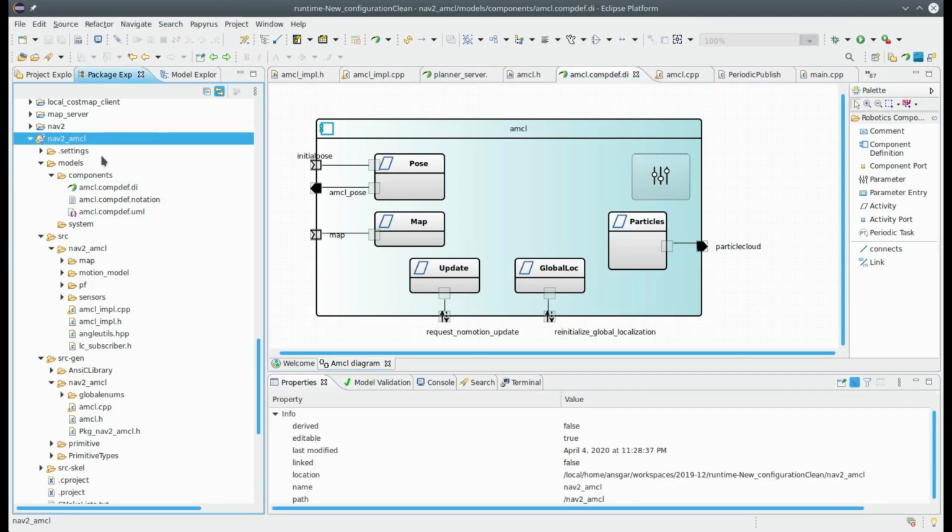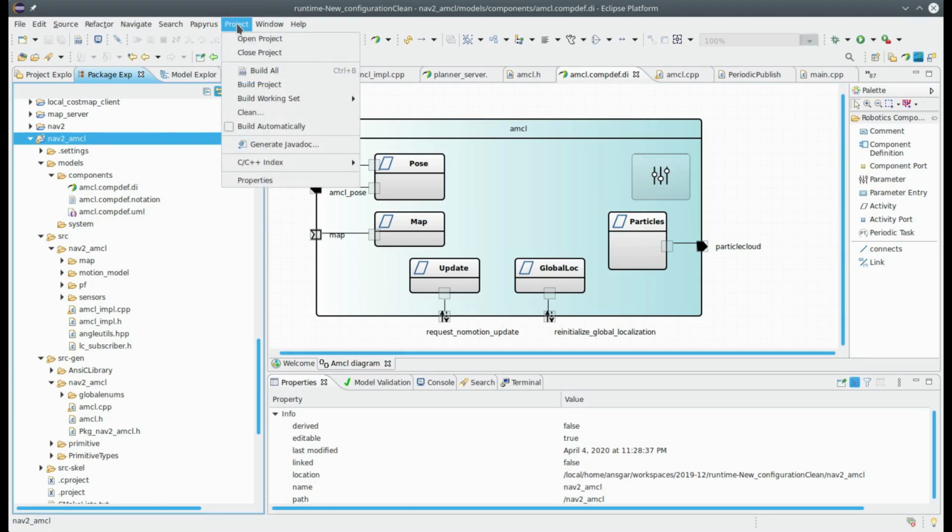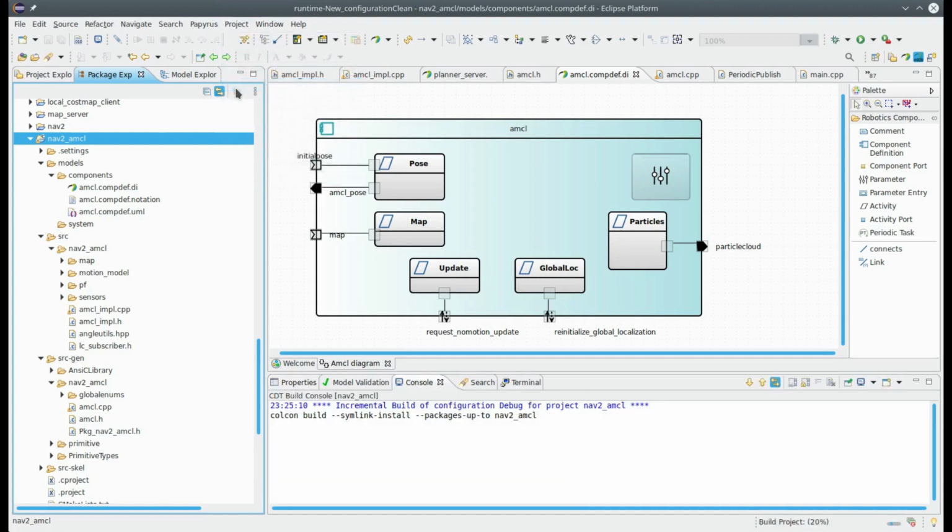So I select the component here, and since we have set up a CDT project, we can start building the component from here, and it finishes successfully and also quite fast.